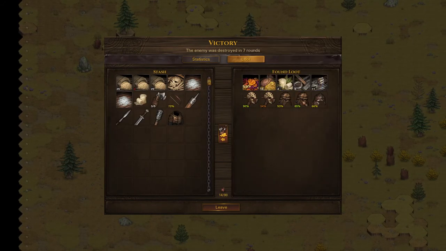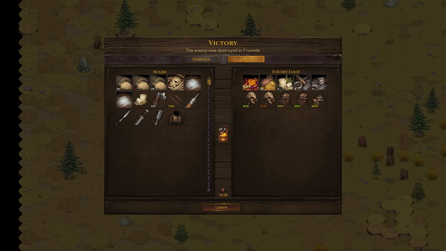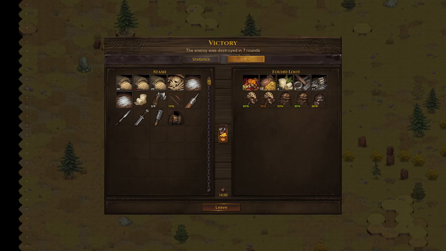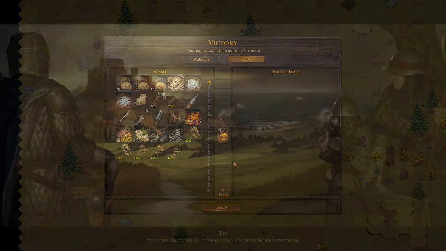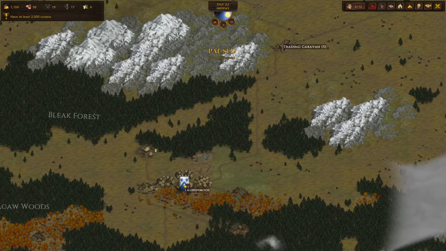We've got some 105 helmets. We've got 145 helmet. That is actually what we're looking for. Vision's not great, but we don't really need vision for our frontliners anyway, so that's not too much of an issue. A mix of everything. Great. Definitely worth doing. Let's sally forth over to Talbenmoose, and I will equip my guys on the way.